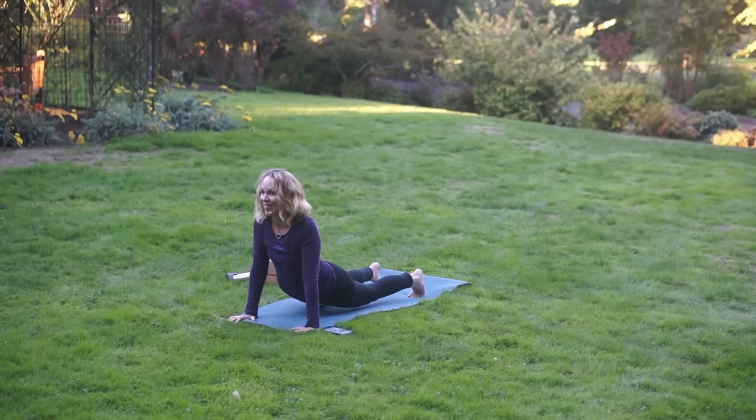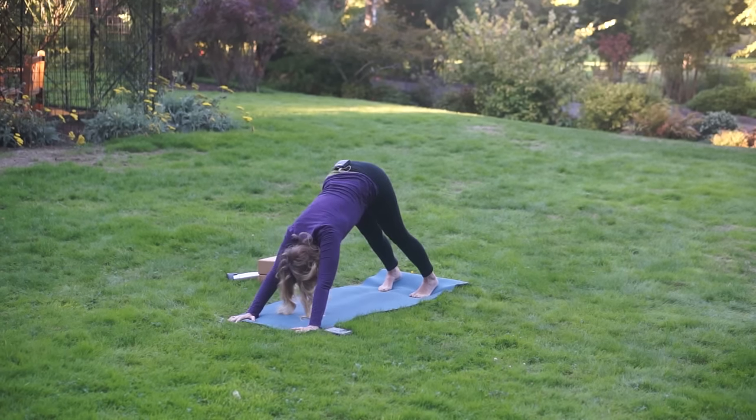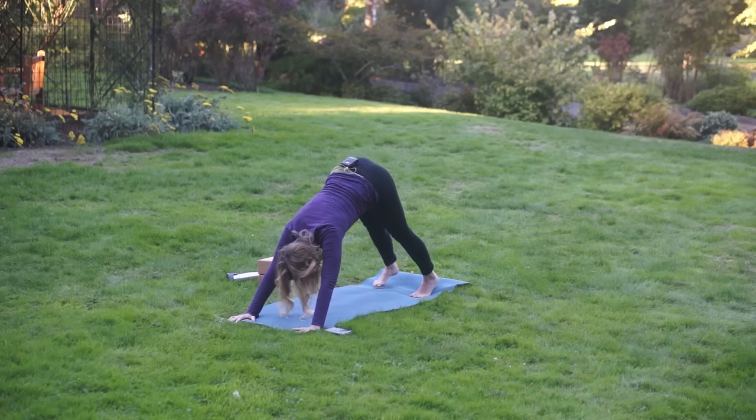I'm having a brain fart on how to do sun salutations today. I honestly can't remember. I don't know why. Exhale, you're going to come into downward facing dog. I mean, I've done them not as often as some people, but I've done them 100 times.